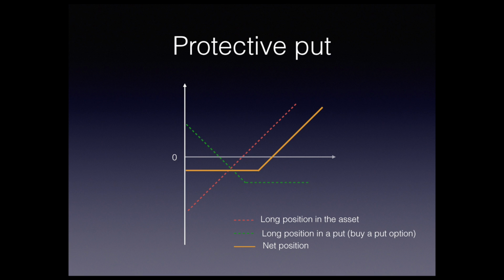Another common option-asset combination is what's called the protective put. Remember, a put option gives you the option to sell an asset at a certain price. And in this case, what you're doing is you're limiting your downside. If the price of the asset is actually less than the strike price, then you're protected. You have a way of limiting your loss.